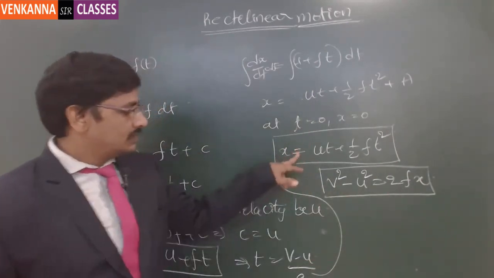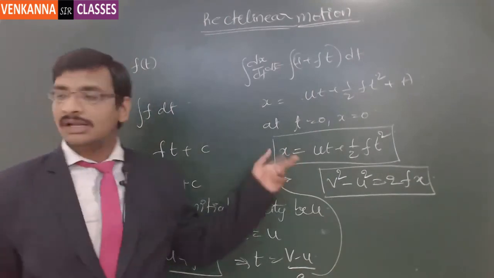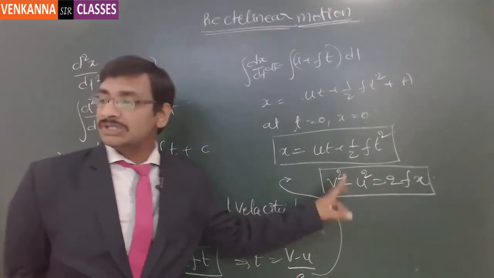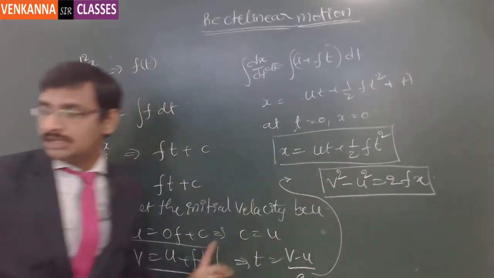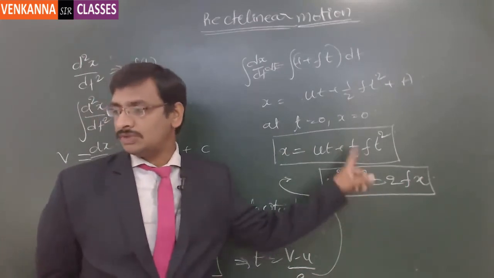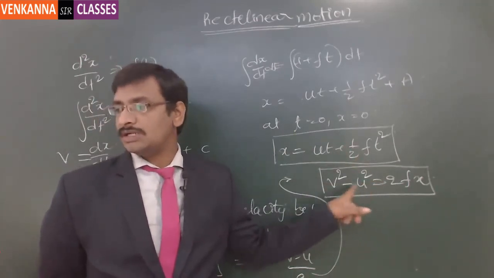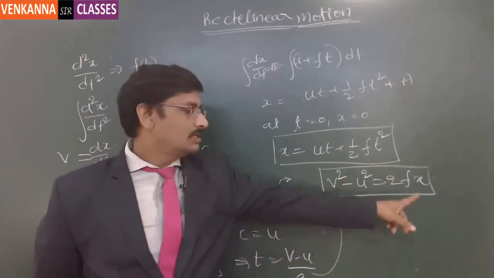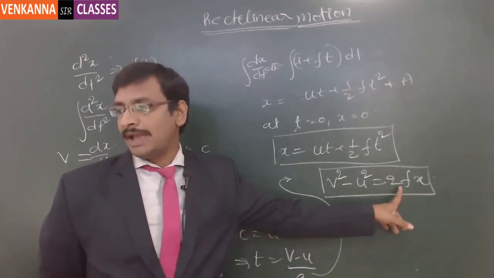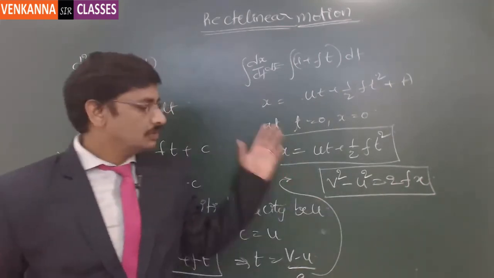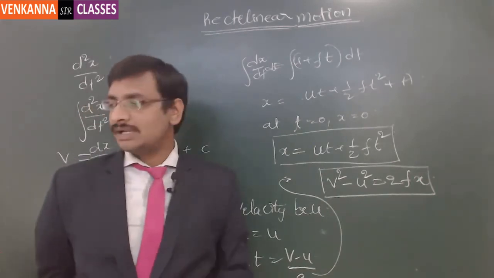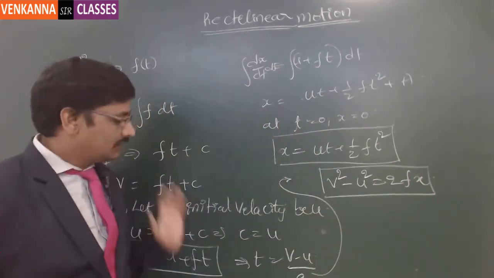If you notice, in this equation and this equation, the relations are between x and t, and v and t. Now here the relation is between v and x. That means you eliminated t from these two equations. If t is treated as the parameter and you eliminate the parameter, you get the relation between the velocity and the displacement with the help of the initial velocity and the acceleration f. Got it? So when we are dealing with constant acceleration, we are going to deal with this kind of equation.